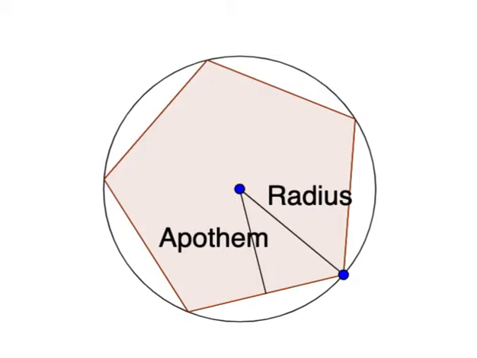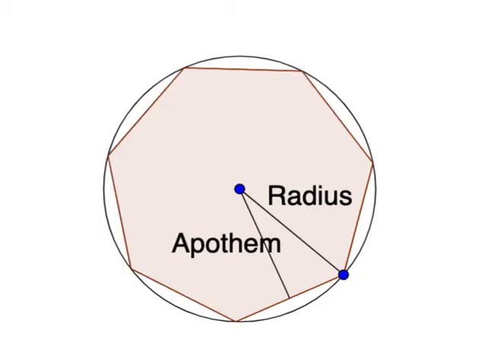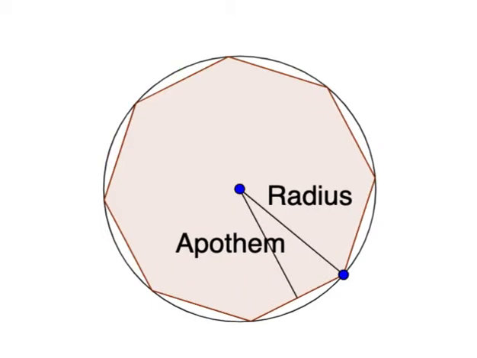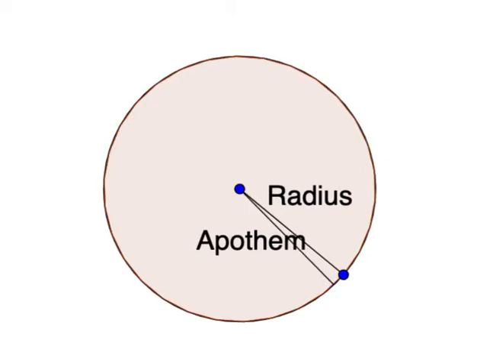Here's a 5-sided. Here's a 6-sided, a hexagon. I could definitely see some things that are happening, correct? This is still staying a 90-degree angle, but this angle is definitely getting smaller. And if I continue to do that, now there's a 7, here's an 8, here's a 9. All of a sudden I jump to a 30, right? I can see that that angle right here is getting really small, okay? But the apothem is still going to be perpendicular to one of those sides.